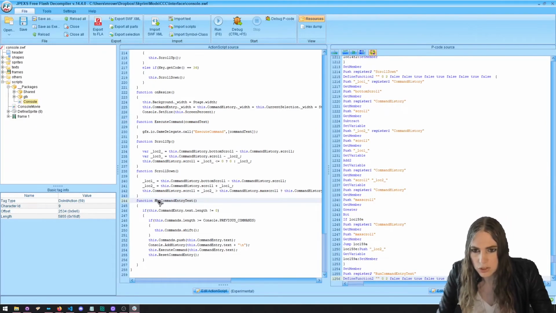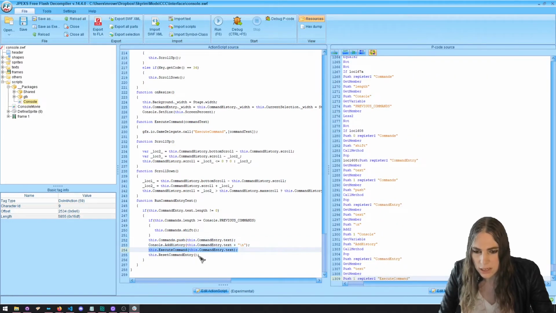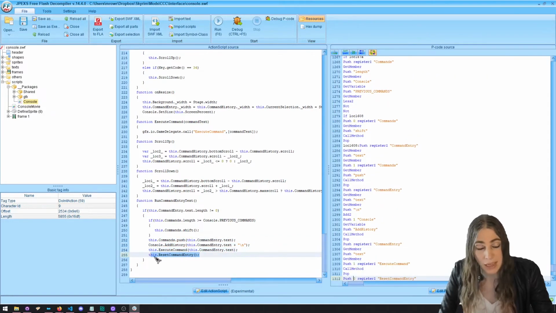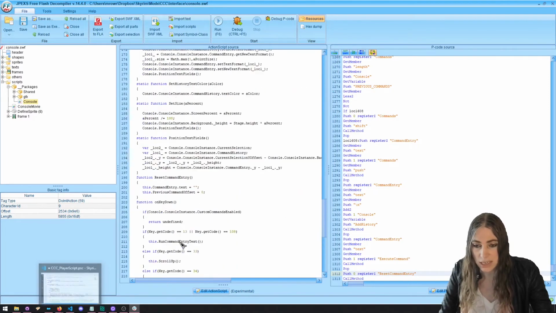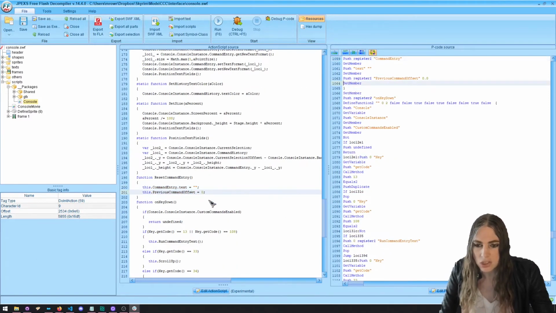Here's the original code for running a command. It adds it to the history, it runs it, and then it calls reset command entry on this. That means it's going to be console.console instance. So just reset command entry.